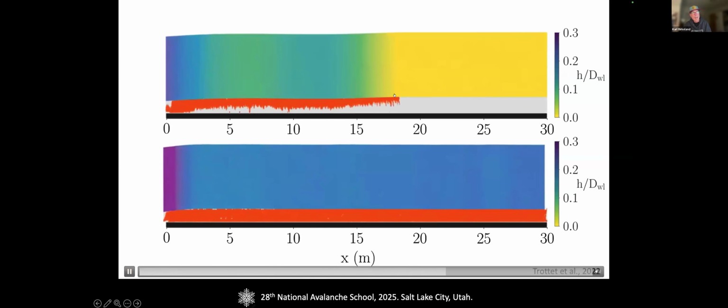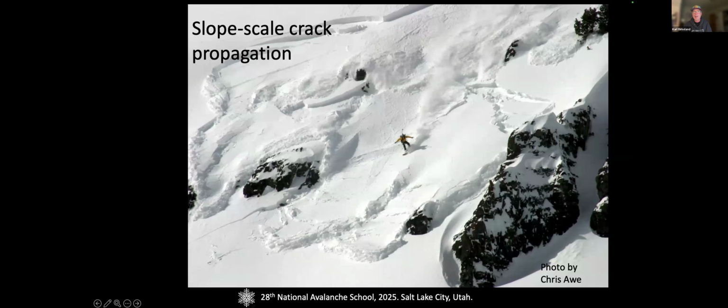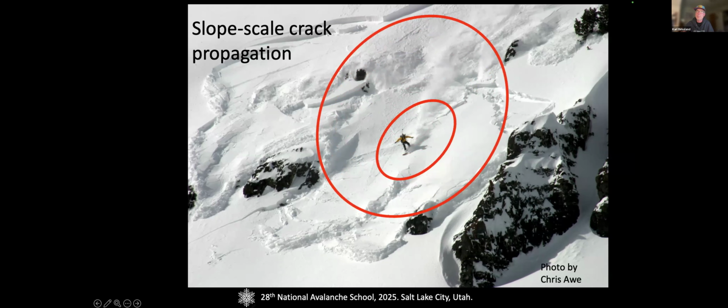Zoom, that one accelerates, and then we have this slow, consistent crack due to collapse mode. All right, so at the slope scale, the initial crack is in collapse mode. So that snowboarder bent the slab and broke an area just around them where it was propagating outward in collapse mode. But as that piece of snow began moving downhill, it transitions to super shear, goes much faster around the slope, and you get much faster crack speeds.